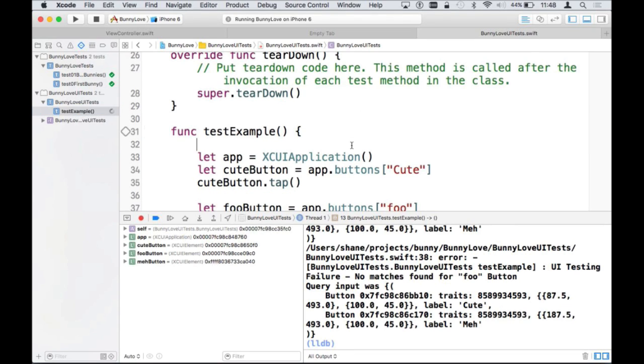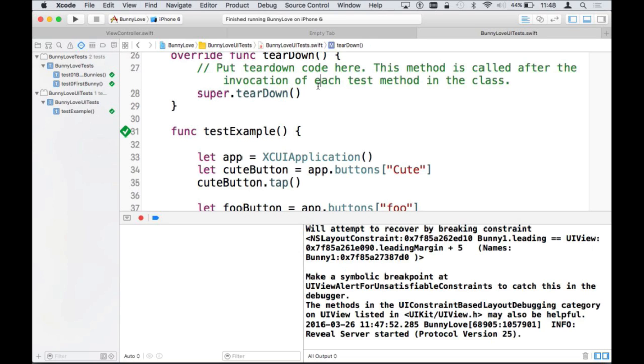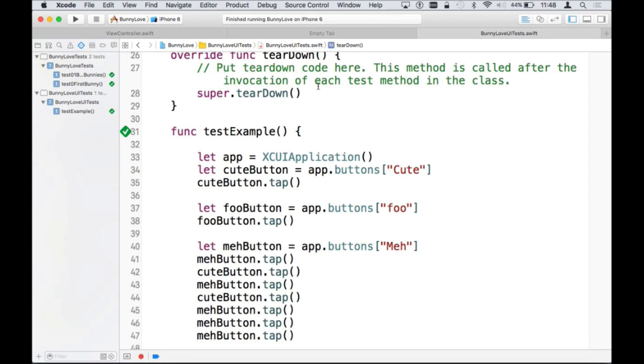So are there different methods for every possible user action? Like, you just showed a tap, is there swipe right, swipe left? There are some. This whole UI testing is new for Xcode, especially with working in Swift. So there are a lot of the methods that you need, but they're not all there. You do the best you can. There's third-party frameworks. Before Apple added this in Xcode 7, there was a project called KIF that everyone used to use, and that would let you write your tests in Objective-C or Swift.